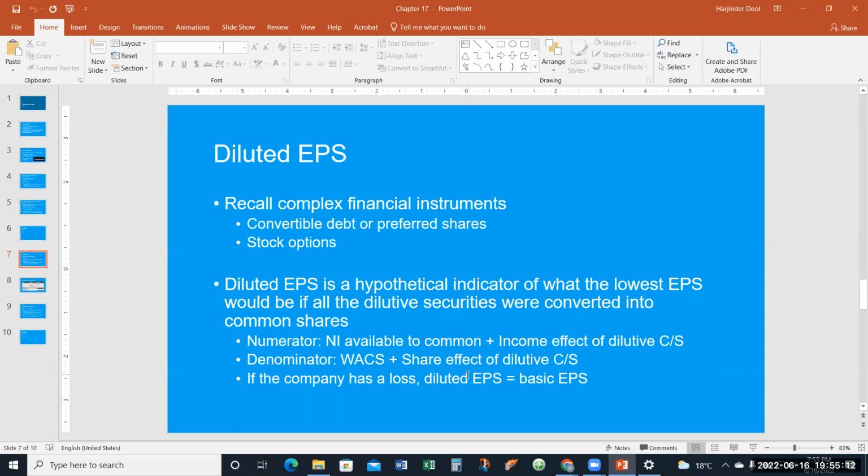So whenever a company has a loss, basic EPS is the diluted EPS. It's a conceptual thing. So on an exam, I could just throw you a little piece of information like that. What happens in that case? Well, if your basic EPS is a loss, you don't have to go any further. If your basic earnings per share is a loss amount, that is the diluted EPS. Okay.